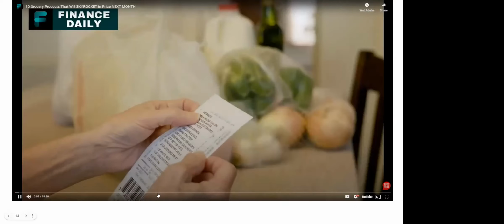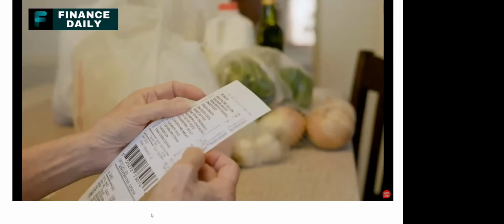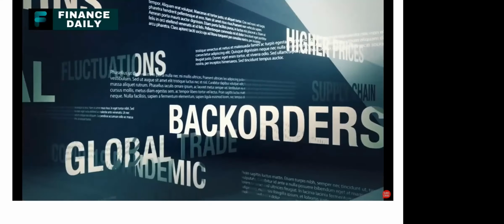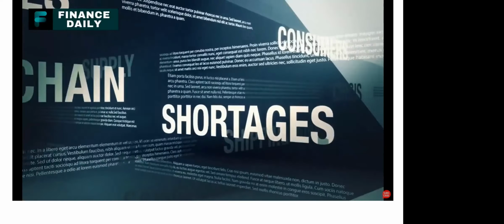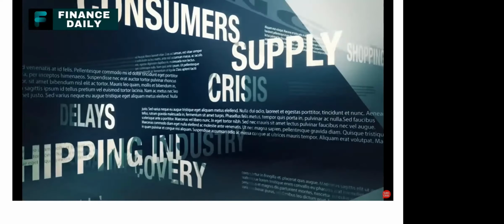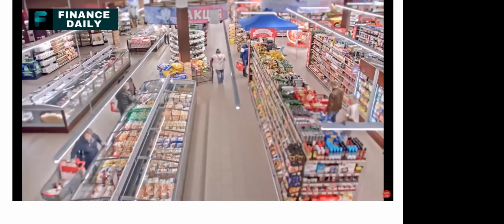Are you prepared for the impending storm of skyrocketing prices in grocery products next month? Folks, as we speak, the global supply chain is teetering on the edge. And next month, we're facing a crisis unlike any we've seen before. I don't mean to alarm you, but the time for action is now.